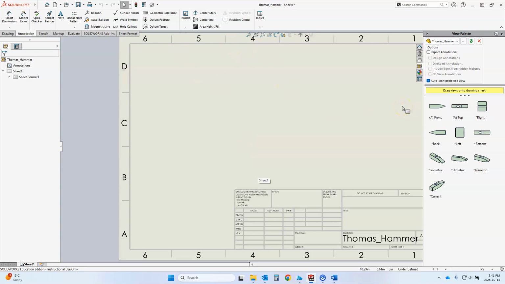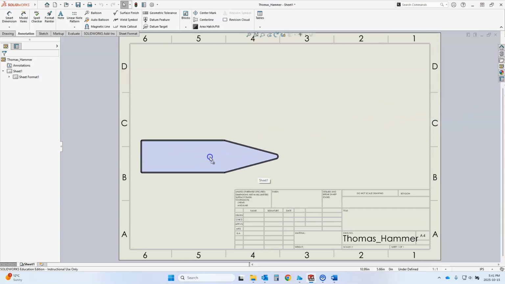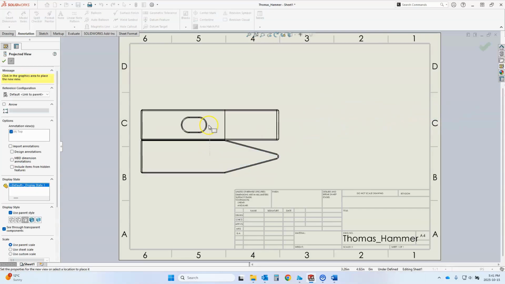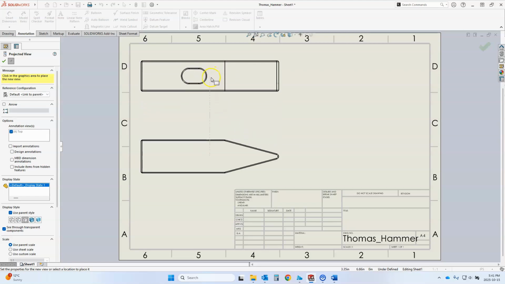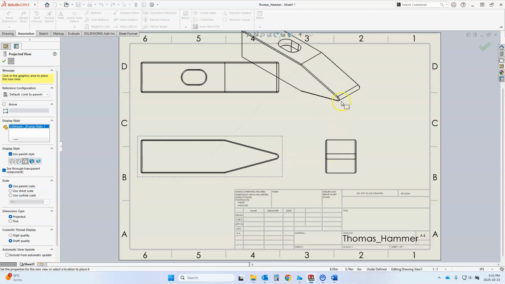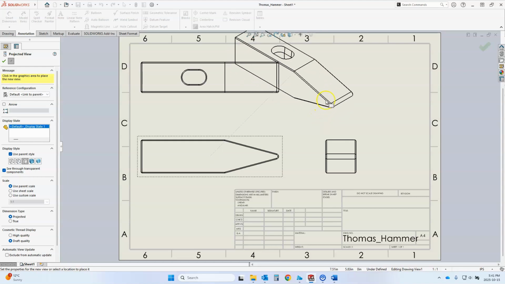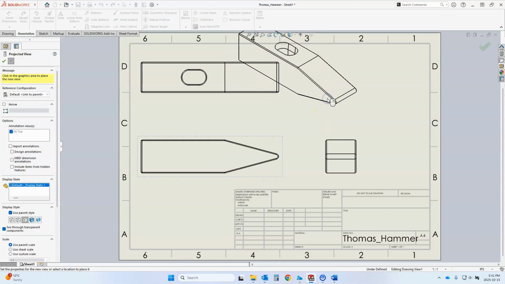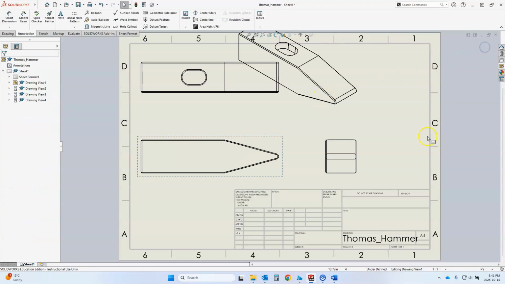And from here, I'm essentially going to start off by grabbing the front view. So left click and drag onto the page, and then I don't have any buttons pressed right now, but I can drag up, click again to create that view, move the mouse to the right and click to create that view, and up here I can create a sort of perspective view. So let's just click that right there. I don't want to place any more views, so I'm going to hit the check mark.